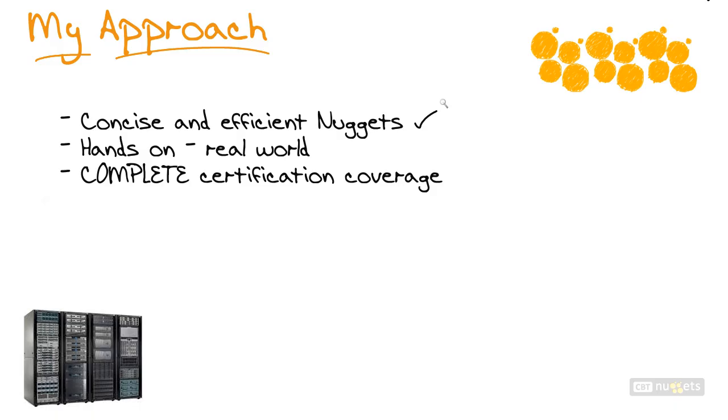This makes for very, very efficient training. We can make it so efficient like this because we're not going to cover anything that's a waste of your time in any way, shape, or form. We're going to be very hands-on in our approach. This means I'm really going to be presenting real-world situations for you, real-world challenges, real-world problems, and we'll see how the UCS system can address those.